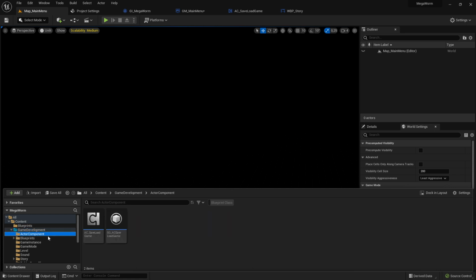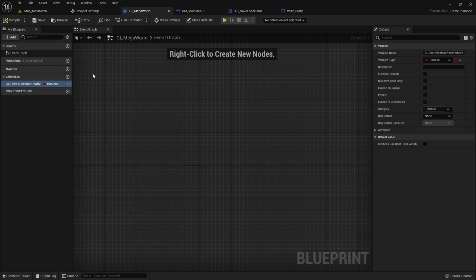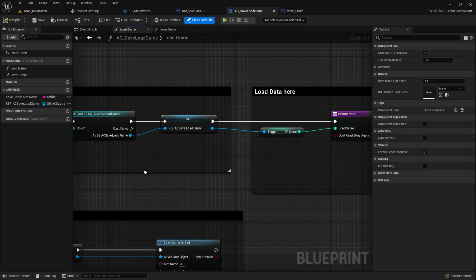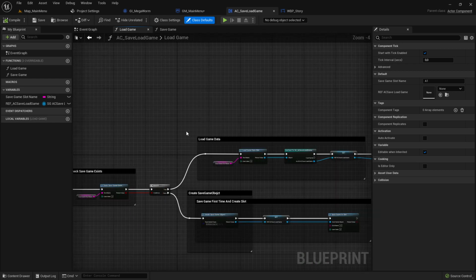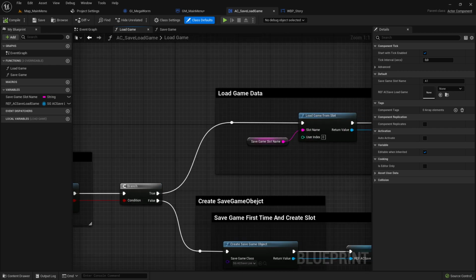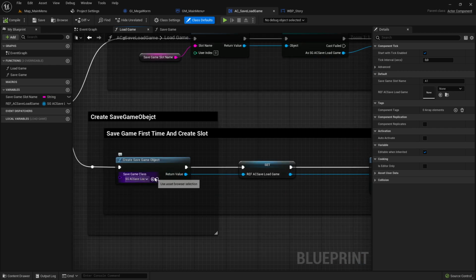and in our case it will be just a normal game instance object. And the game instance looks similar, when I open up this one, looks exactly similar to our save game object. Let's open up our save game object as well. I think it was here. I used this actor component, but no, that was not the save game object. That's my actor component, but where is my save game object? Here it should be.